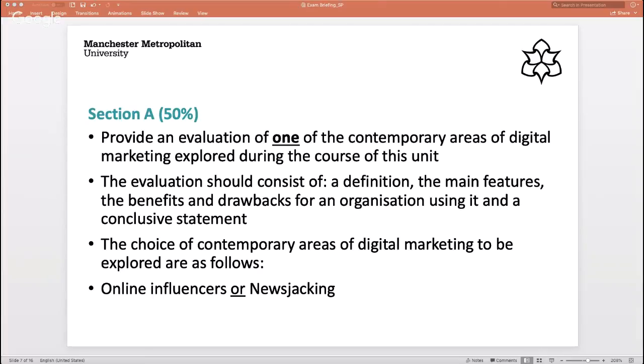So we are going to be looking at the main features of an online influencer. What are these? What are the academic theories? What is WARC telling you? WARC is a database on the library website. What's that telling you about online influencers? What is the Digital Marketing Association telling you about best practice in online influencers? What are some of the really good credible blog posts that different agencies are putting out there about online influencers? And what sort of platforms are they on?